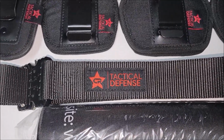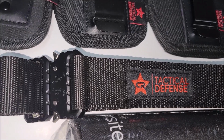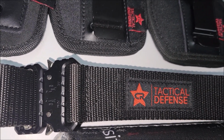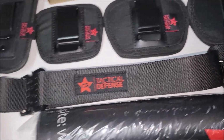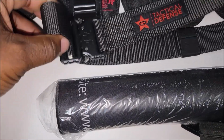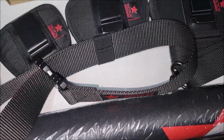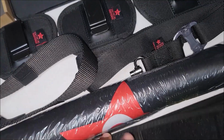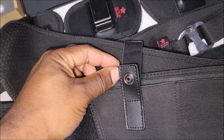The measurement of the belt is 1.5. Depending on what type of pants it is, this buckle can fit through some of the loops, but it depends on the pants. But other than that, you take this piece off and then the belt goes through. It can come out of there, and the extra slack goes in here. And then you got the strap for the belly band.